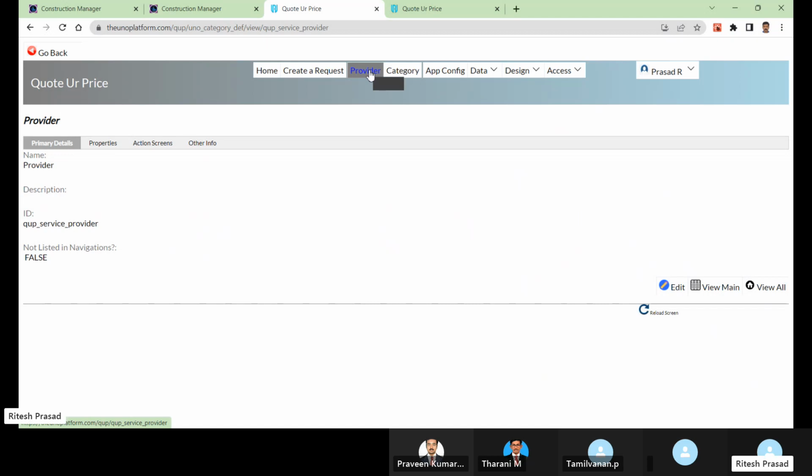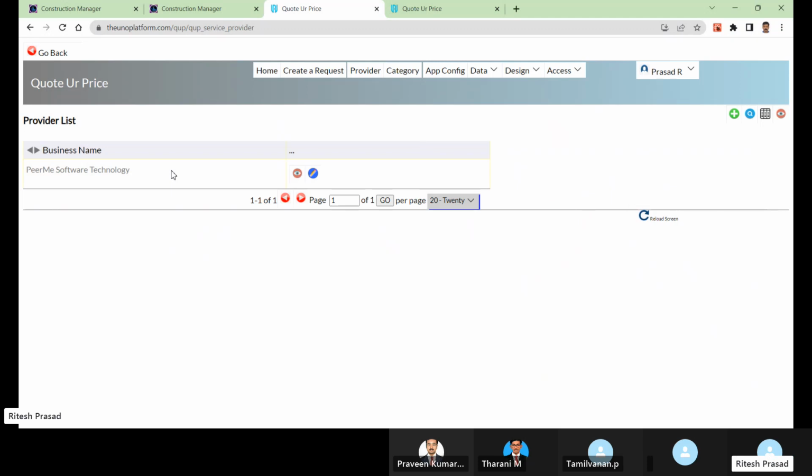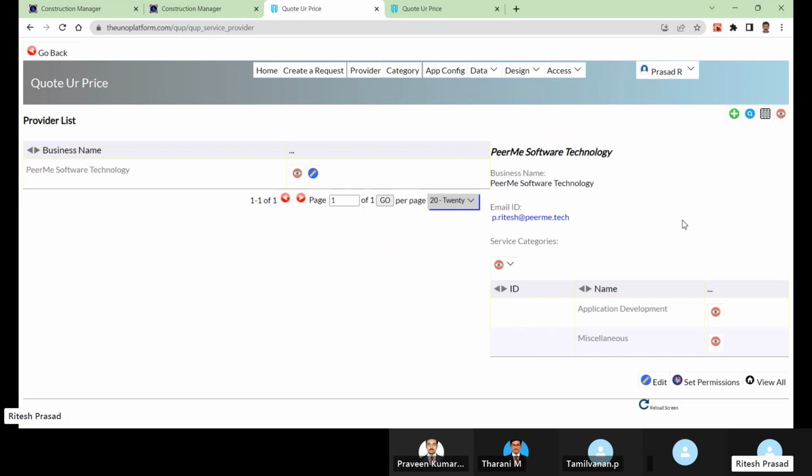So provider, go back to that provider listing and see. Now it is only showing me the business name because the other two properties are configured to not get displayed in quick view, and this tabular view is quick view. So those are hidden. If I press on this row, it brings up the detailed view or full view, and I see other properties as well. I could have pressed this to have its own screen for display, right? So this is how I can control the visibility of properties on various screens.